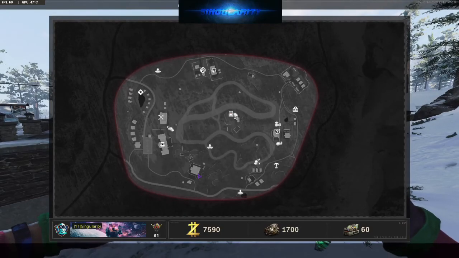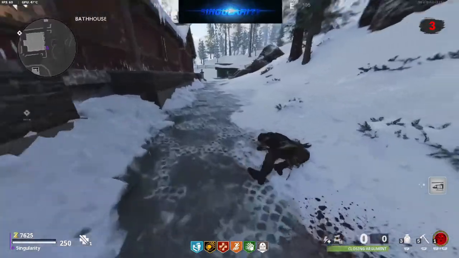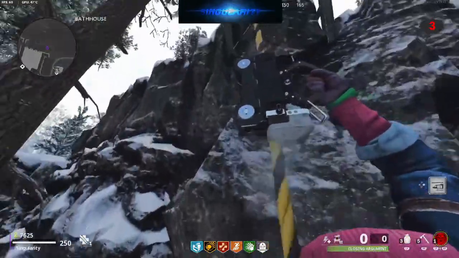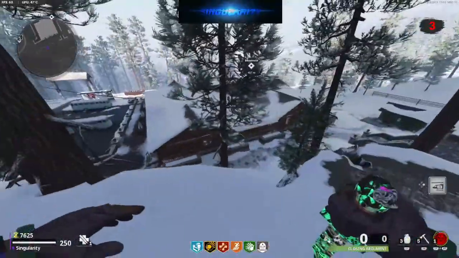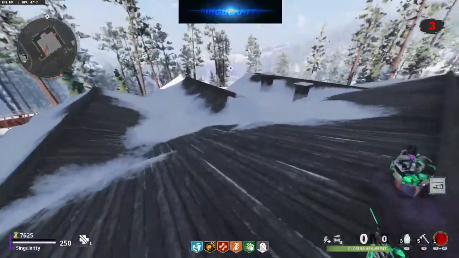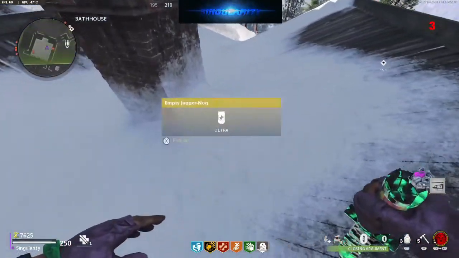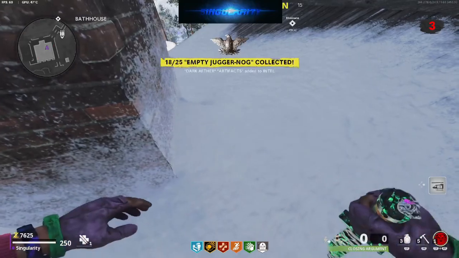And the next one is going to be on top of this house where you usually find the anomaly to either warp or exfil. To get up there you can just use this rappel rope at the back of the house to get on top of this little cliff and just jump off to parachute on top. And the intel for this is just going to be by one of the chimneys. And there it is there, we have the empty Juggernog can.